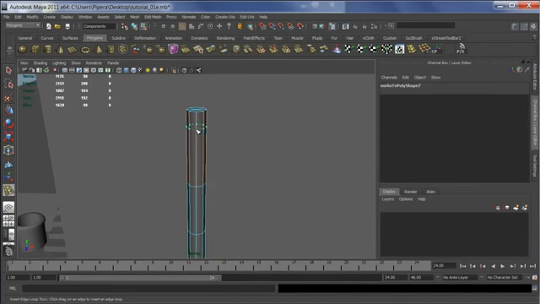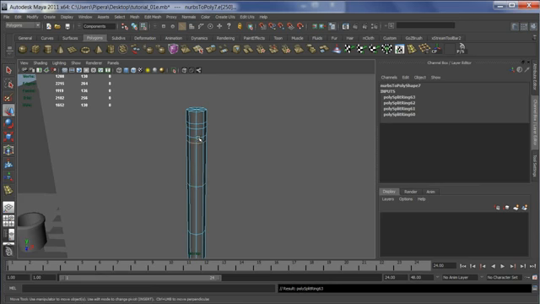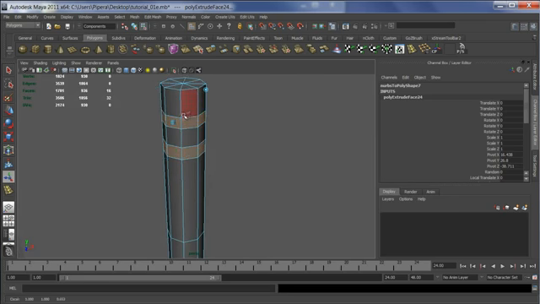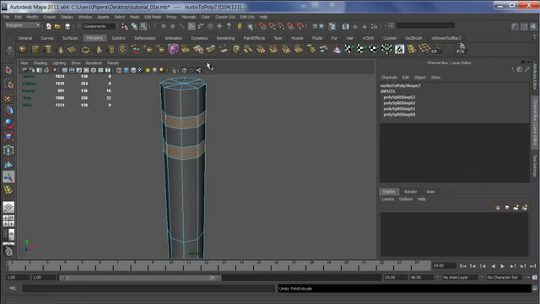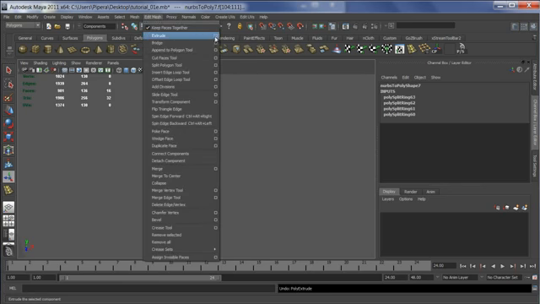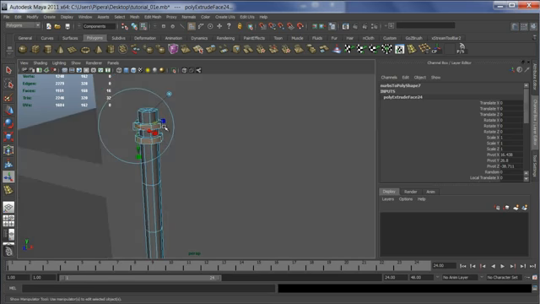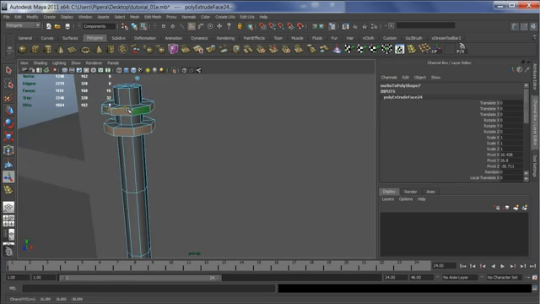Also, we can insert two edge loops, and we can do the same like the pole before on the fence, but this time we're going to extrude them outwards. So hit extrude and let's extrude outwards, and again let's go to edit mesh, extrude, and we need to set the divisions to 1. So we had 25 divisions when we extruded, so that's much better.